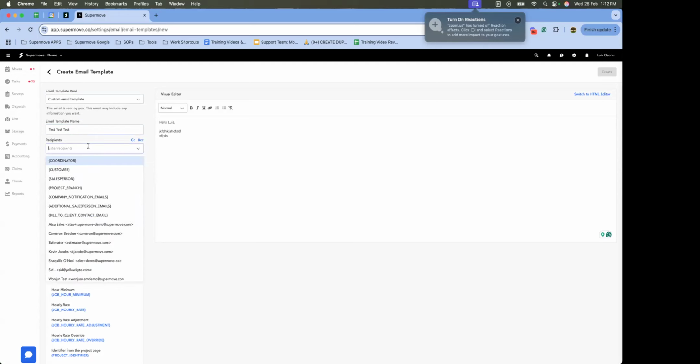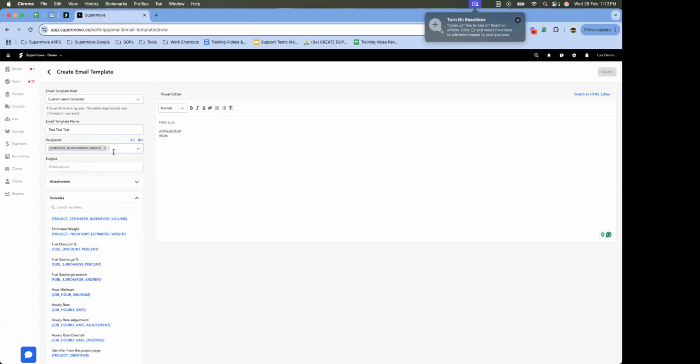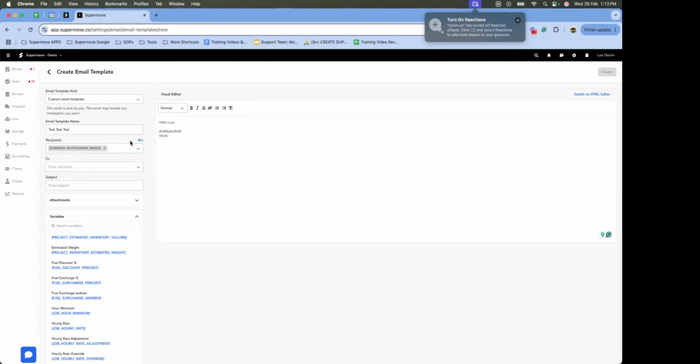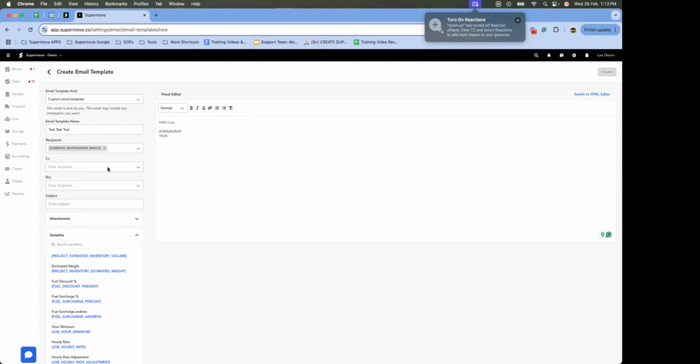Now, recipients, this is very important, guys, because here, when we click into this, you can see that there's many options. If we take a step back and if we remember, I mentioned the system notifications, right? And we saw a specific email there. If we were to use, for example, this variable, that email that we just saw previously in the other screen is going to be automatically added to this email when sent out. Here we can see it's added to the recipients, but obviously if we want to do it as a CC or as a BCC, we also have those options as well.